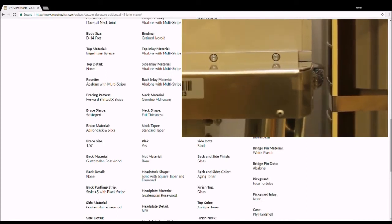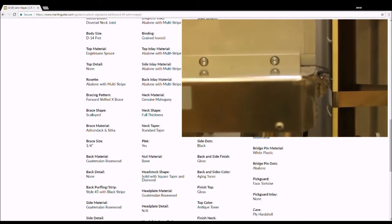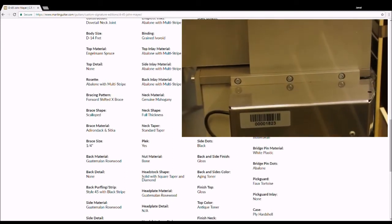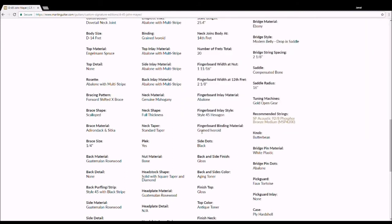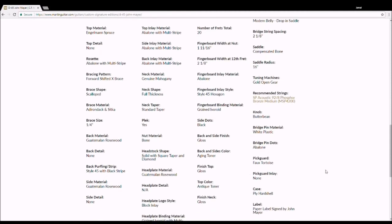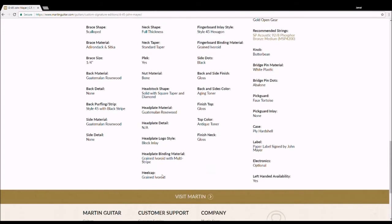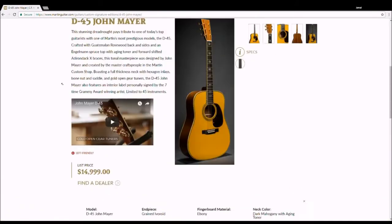It's like a robot. You type in some kind of algorithm. It scans the guitar, and then it sets up the intonation perfectly, sets up the action perfectly, and it's all down to like nanometers here. So check that out. Okay. So pickguard. It's a fake tortoise. Black stripes, style 45. Now, this is the real reason that you're buying the guitar. Paper label signed by. So, essentially you're paying $15,000 for a signature.